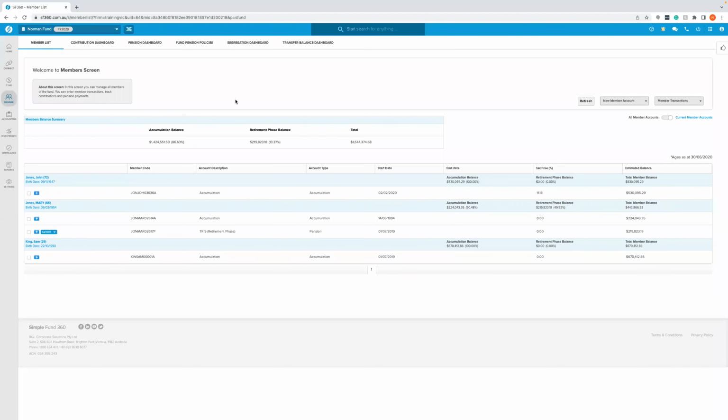Okay. Now, what I will say, we've got some questions about T-bar events. When you're doing these processes, if there's any of these events that need to be reported for T-bars, you will see that it creates a T-bar event in your transfer balance dashboard. Okay, now you find the transfer balance dashboard here under the member screen. But if you want to learn more about transfer balance events and how to process them, we do have a session coming up in the next couple of days around transfer balance events and how to prepare those reports. So definitely check that out.